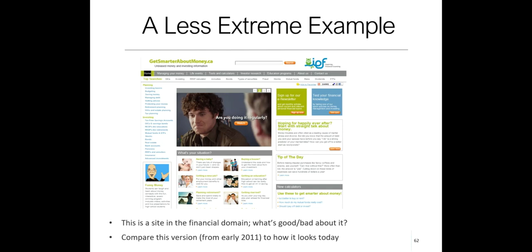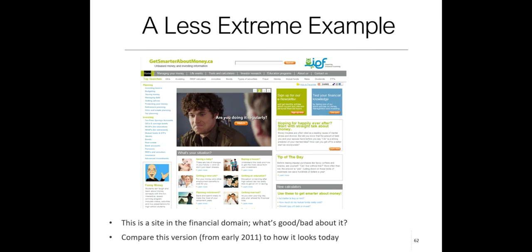So again, there are reasons for this: if your intent is to convey confidence and knowledge in a subject, you want to be able to do that in a way that is non-cluttered and will have the people coming to your website trust that you actually know what you're doing. Looking at this website when this was put up, going back a ways to 2011, and take a look at what the current version of this website is now, you can see that they have more or less learned their lesson, and they have made quite a number of changes that essentially make it more like this is an organization that you can trust.